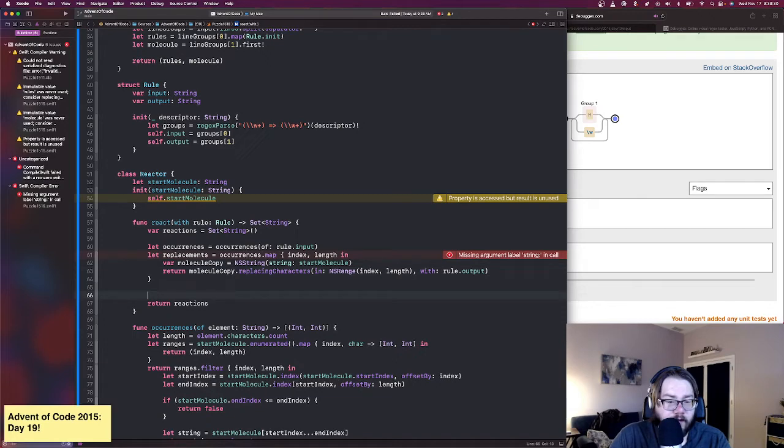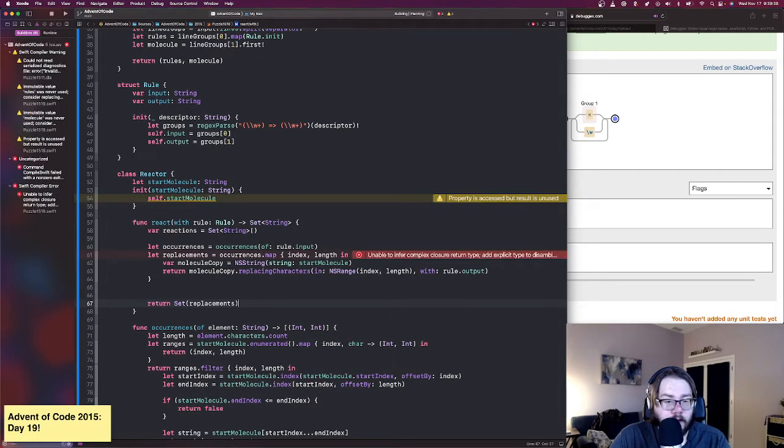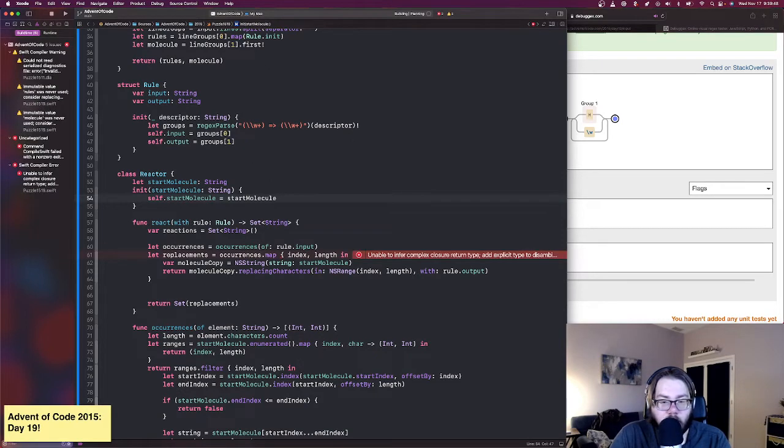And then we just have to return a set of replacements. Oh, and this has to actually initialize start molecule. That has to initialize to something. Okay. What now? Unable to infer complex return closure type. Molecule copy replacingCharacters should return a string.